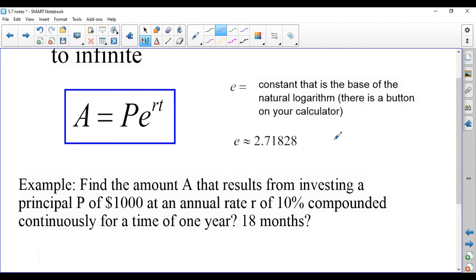When you have continuously compounding interest or continually compounding interest, you use a different formula. A is still future value, P is principal, but now we see the number e raised to the r times t as your exponent. There's no N in the formula because N is infinity.